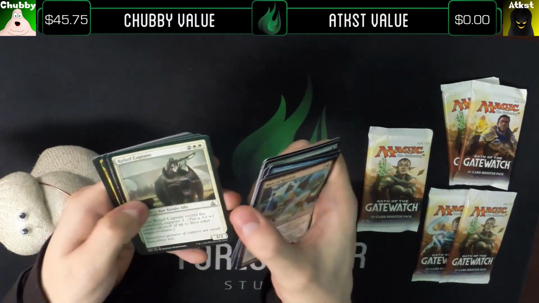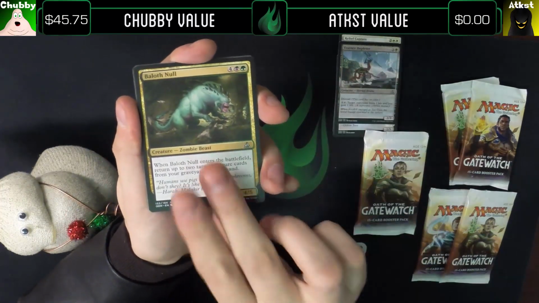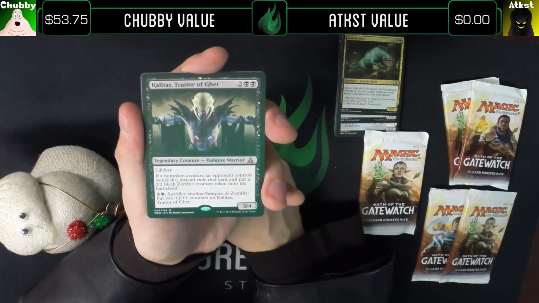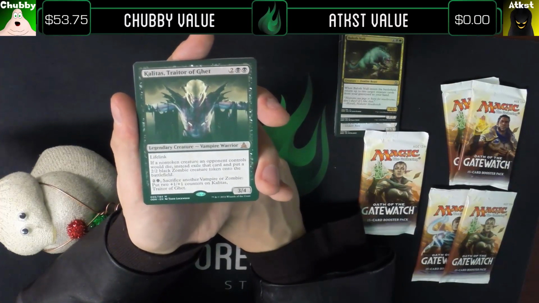Got all our commons. We have a Relief Captain, Essence Depleter, Baloth Null, and a Kalitas, Trader of Thralls. Kalitas. This is a mythic. It's probably Kalitas. Kalitas sounds cooler, though. All right, so it's a 4 mana 3/4 with lifelink.